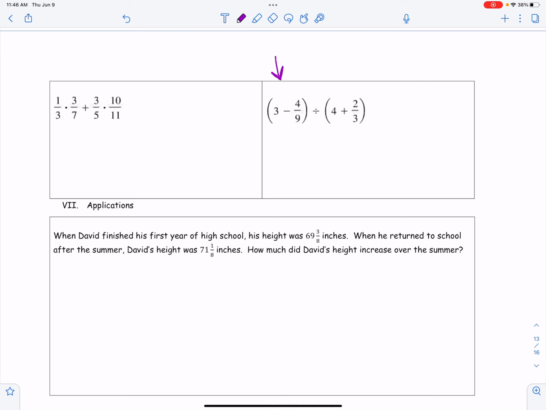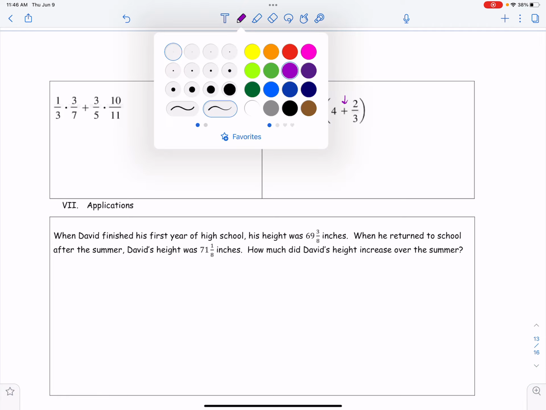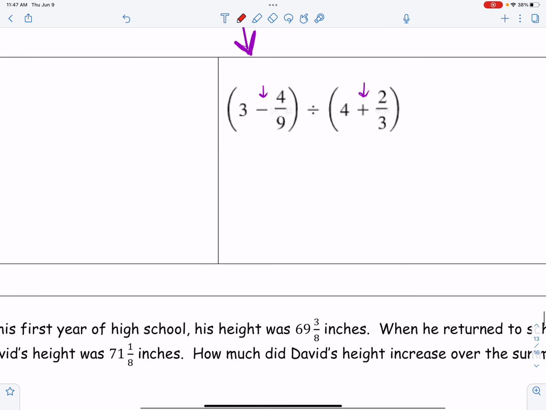All right, so remember, with parentheses, you always work out what's in parentheses first. And because we have subtraction and addition in parentheses, we're going to have a common denominator. So what you want to remember is when you're dealing with fractions and you have a whole number, it's equivalent to that number over 1. Okay, so write it that way because it's going to make it easier when you go to look at your common denominator. And if one of the denominators is 1, you know that your common denominator can just be the other denominator, right? Because you can get to anything with a multiple of 1.